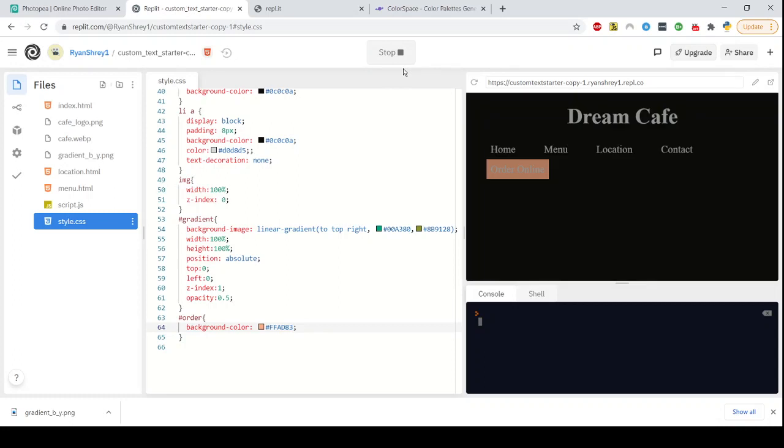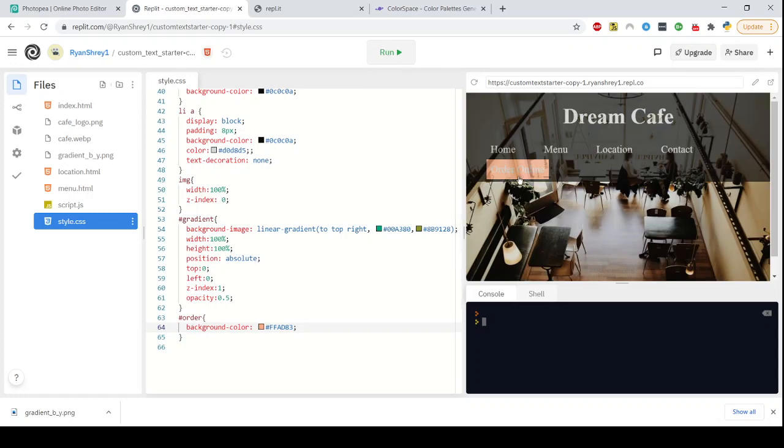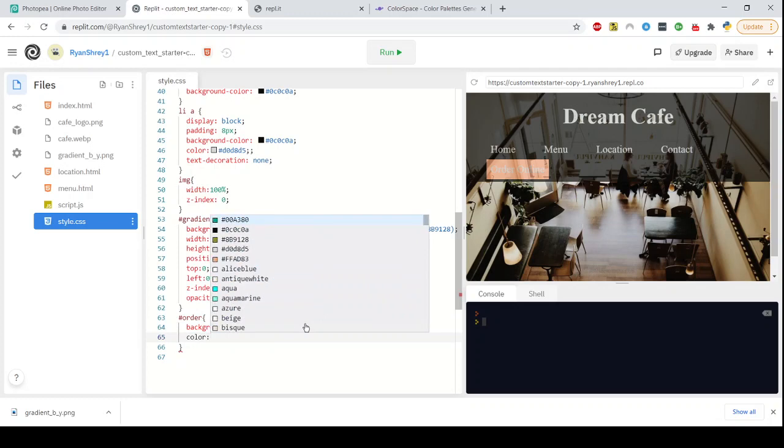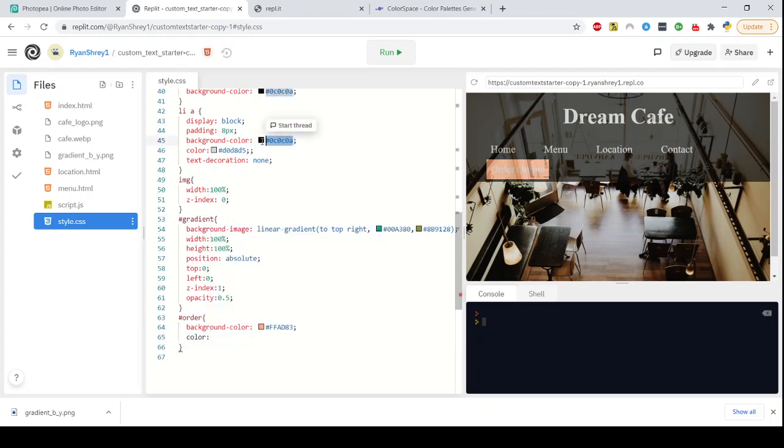And let's see how that looks. Well, the color's bold, but I can't read anything because it's white text on very pale pink. So let's change the text color to the off black that we've been using. Much better. Now that order button really pops out.